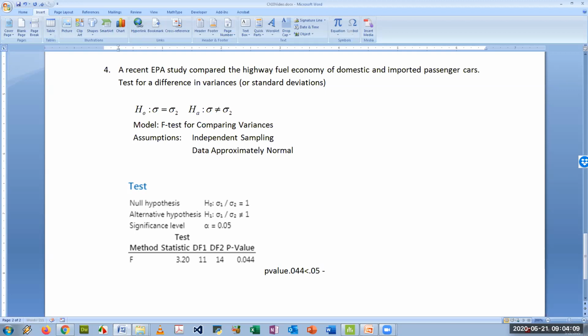So that means we're going to reject the null hypothesis, which means we have to assume the variances are not equal. So our conclusion is the variances are not equal, right? And we're going to have to run the unequal variance t-test for comparing the two miles per gallon. So variances are not equal. Okay, so that's how you run these tests in Minitab, and you should be able to do the lab.